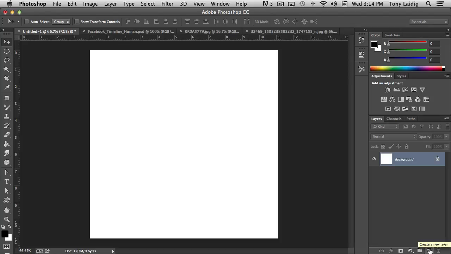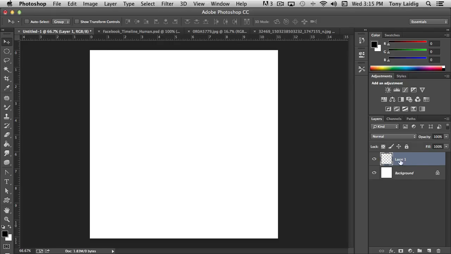So you can create a new layer, and you can use this in a number of ways. One is to just simply click it and it will create a new layer. The other way to use it is if you have an existing layer that you want to make a copy of. Say you have a photograph of something on a layer and you want to make a copy of it, you can click on that layer and drag it down on top of the create a new layer button, and it'll make a duplication of that layer. Okay, and so we'll get into that more by example as we move through this demo.